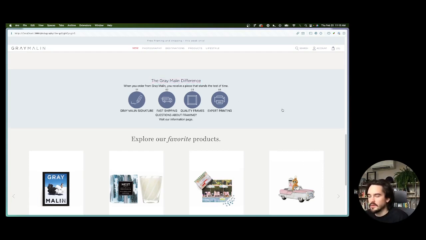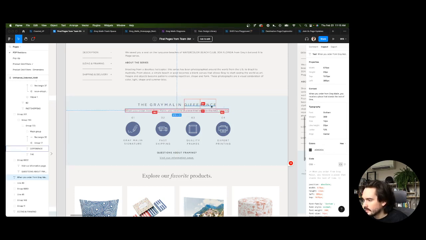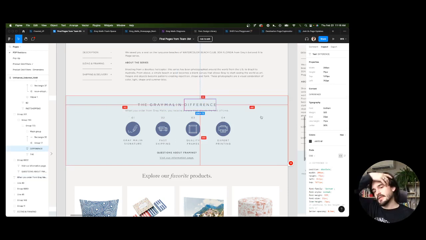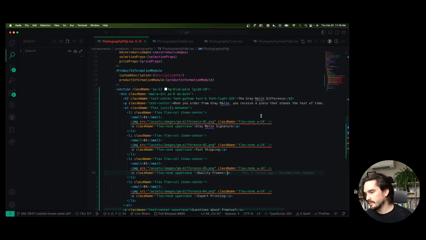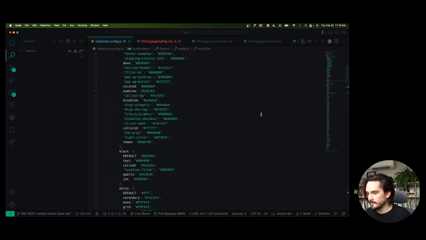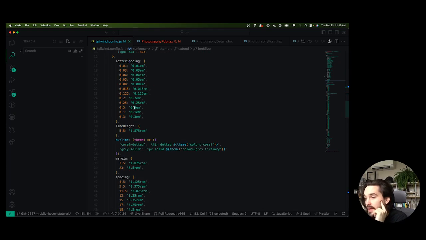Okay, that's starting to look a little bit better. I think this is uppercase though, right? And there's a letter spacing of 10%... 30% letter spacing. That is too much. 30% is like 0.3 ems. So if I think our scale is in rems, so we just need to convert. Let's see. I'm sure we have letter spacing. Oh, we have ems. Great. So the closest we have is 0.25.